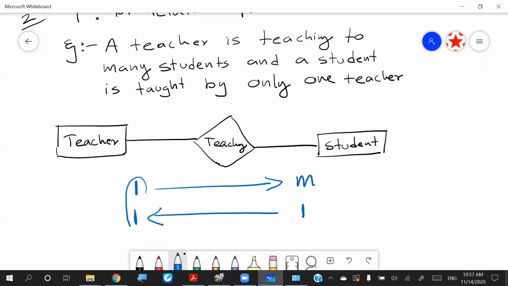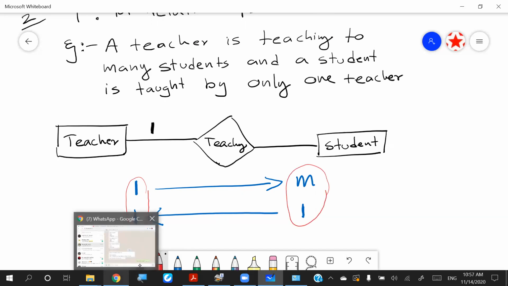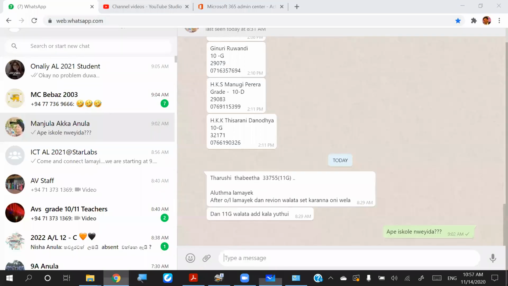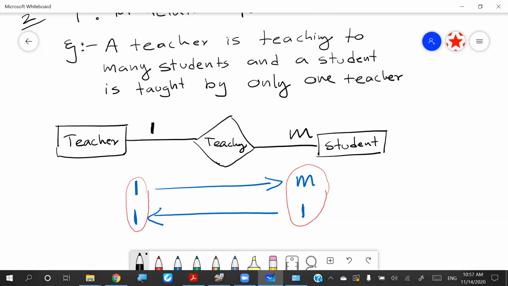So from this part, the bigger value is 1 since they are same. From this side, the bigger value is going to be m, right? Not the 1. Got it? Did you understand? Great.